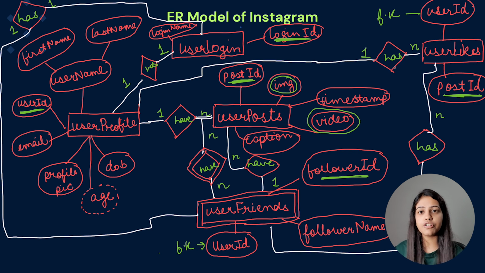Also, do take care to follow all the design patterns. If there is a multi-valued attribute, there would be 2 circles. If there is a derived attribute, there would be a dotted circle. If there is a weak relation, then there would be 2 diamonds. If there is a weak entity, then there would be 2 rectangular boxes. So always make sure to mention all these, because all these things would really help you and the interviewer as well to understand that you have a very great knowledge about the ER model and DBMS.